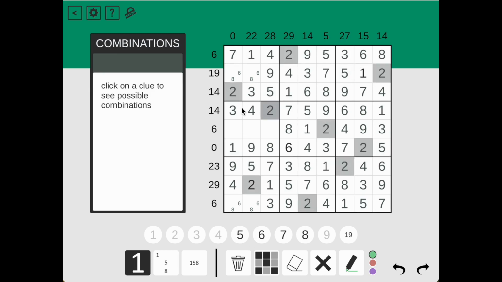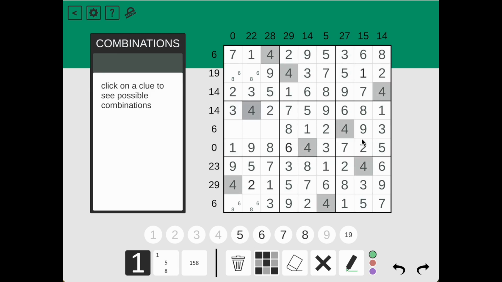Okay, 1, 2, 3, 4. And now for 5. I've got a 5 in this column and this column.